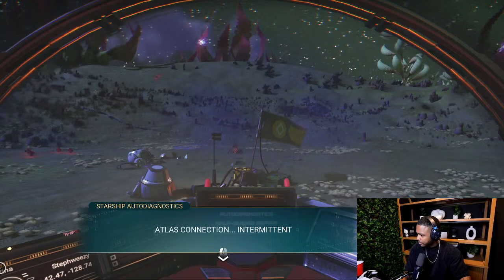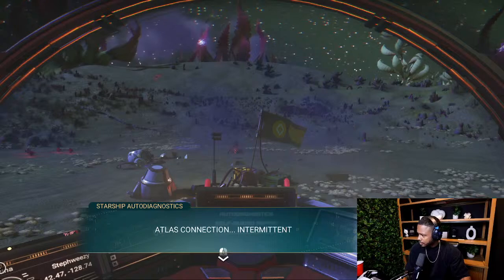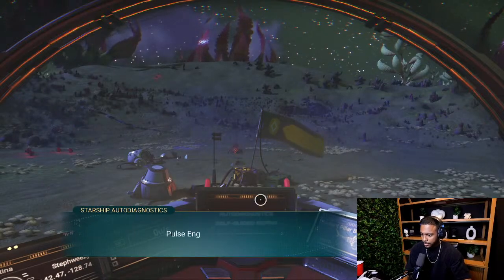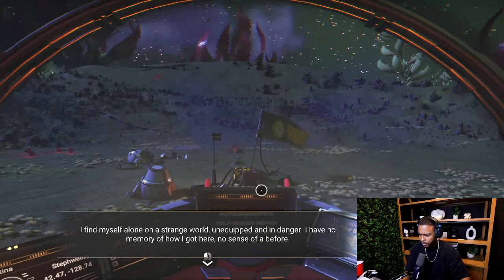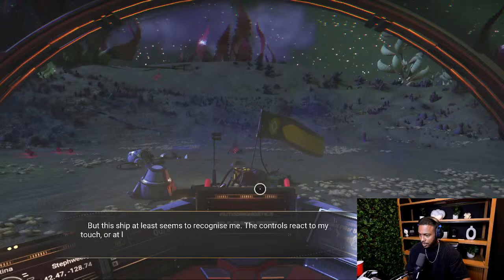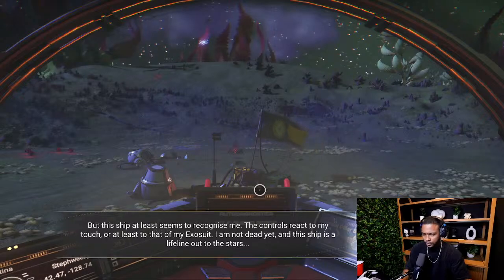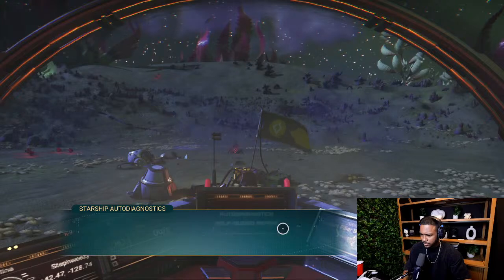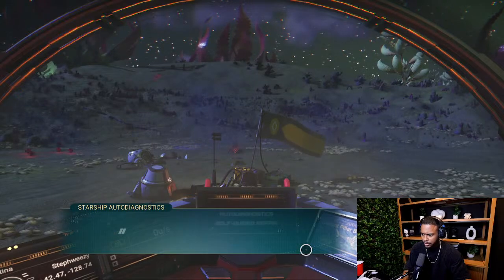Let's check one thing. Right here. Interesting. Launch thrusters offline. Pulse engine offline. Damn. Find ourselves alone on a strange world in danger. We don't even have our memory of how we got here. Okay. Let's just repair the ships.